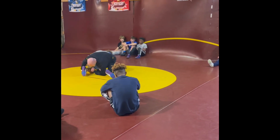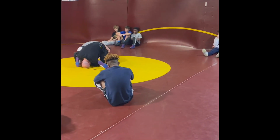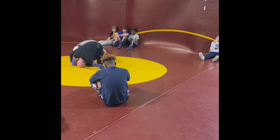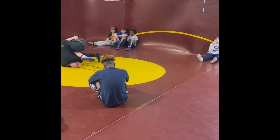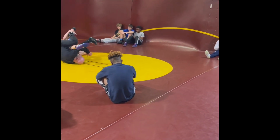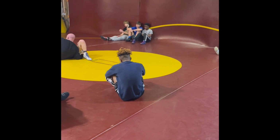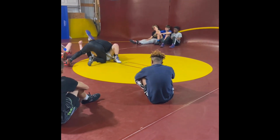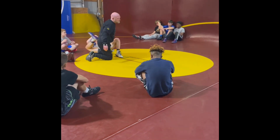Elbow, digging out. Head on the mat, free toe pushes up. As I'm upside down, try to keep that wrist free. Then I'm back over again, rest in that sit split position.